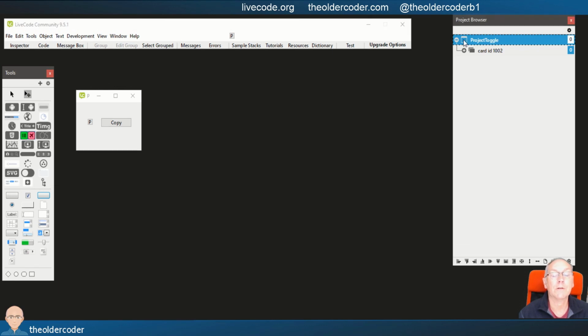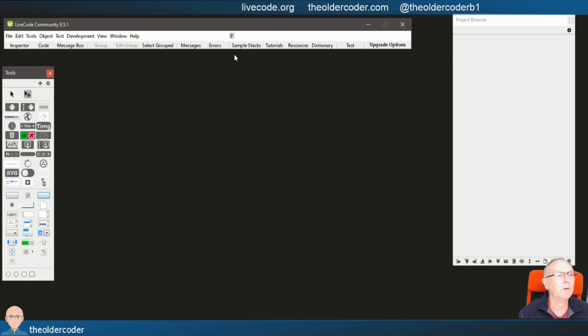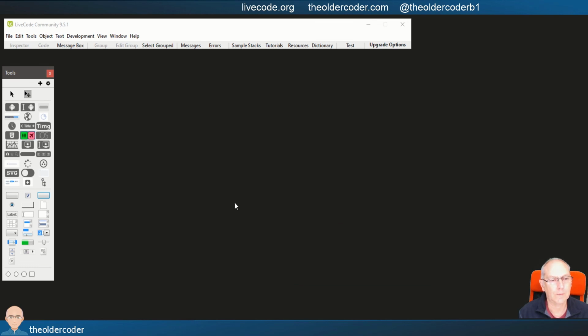Actually, what I'll do, let's just close our plugins toggle. We've already saved it. Save. This button will not be saved on the menu bar, as the menu bar is actually set to can't modify, and we don't really want that to happen. It's not really a good idea to hard code any changes to the IDE. One of the reasons being is that if you upgrade or if you get a new version of LiveCode, of course you've got to go in and hard code it again to the new version. If you use a plugin, the settings are copied across between each version, so your plugin will still be available and will still do the job for you. So let's close down. Okay, that's all done.